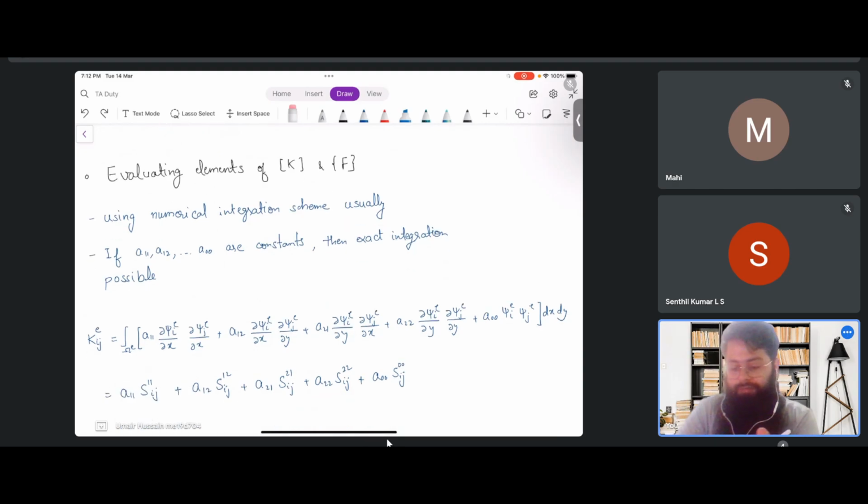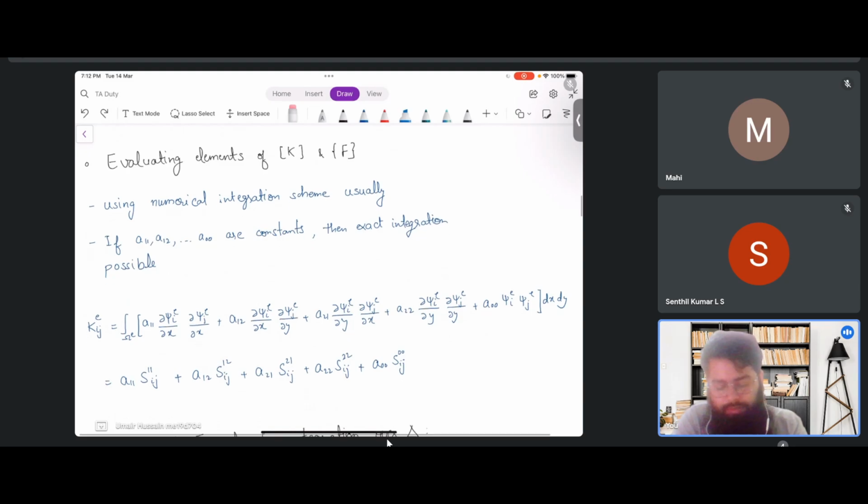Now, till now what we did is to calculate the interpolation function. Next thing is to calculate the actual values of the stiffness matrix and the force vector using these approximation functions. In practice, when we are solving an FEM problem, we don't use the analytical approach to solve any integrals. We just use the numerical integration scheme directly to get the answer.